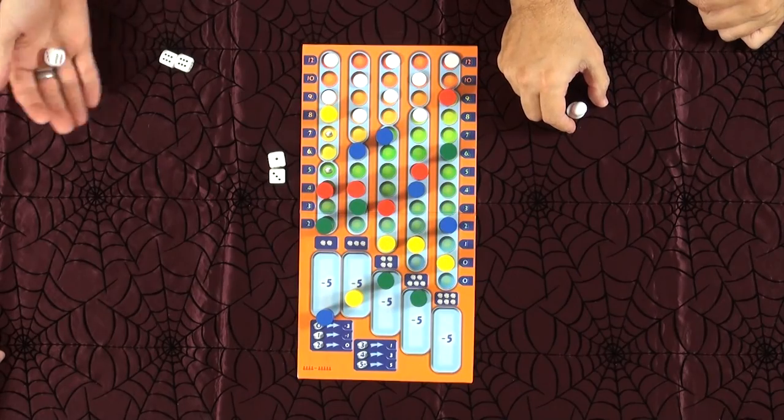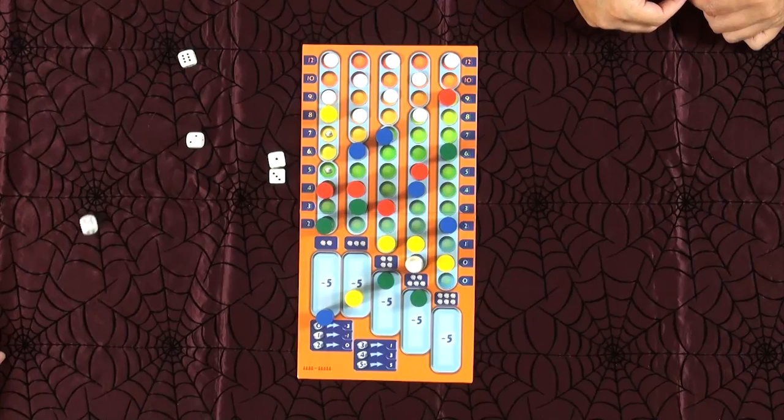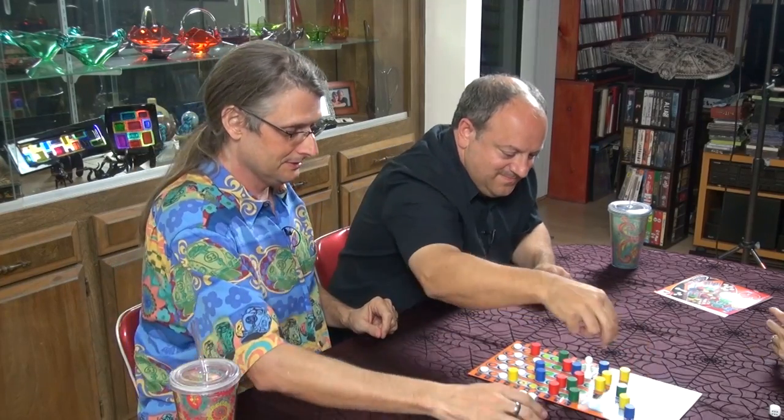Okay. Lower or equal to a six. That's one. Lower or equal to a six. Three. And lower or equal to a six. Oh, come on. We'll call it a two. I don't care. Roll it. Okay, it was a two. I assume you're stopping? Yeah, I'm going to stop. All right.